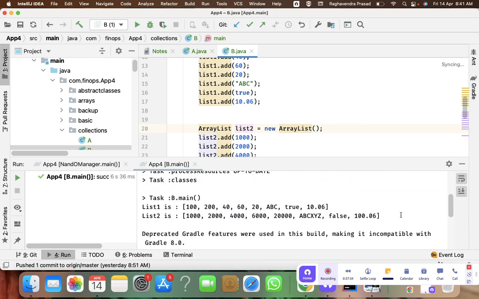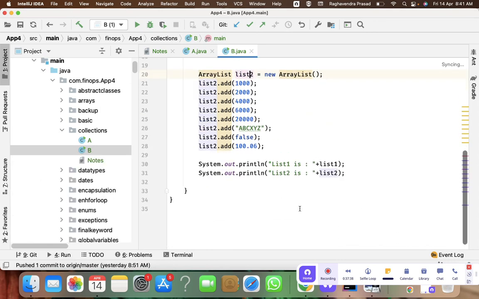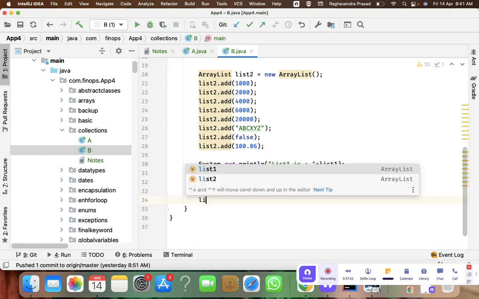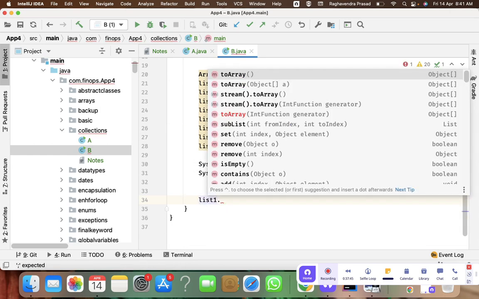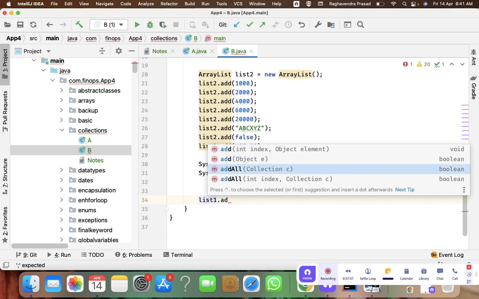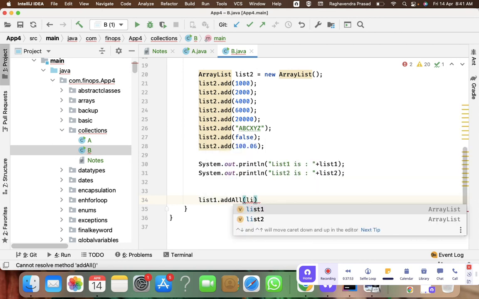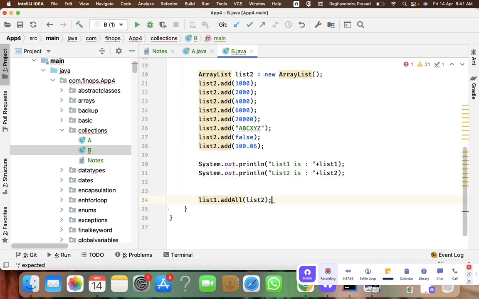List one and list two. Right? Now the methods that I wanted to show you is list one dot addAll of collection. See? addAll of collection. So that means I need to pass another collection here, that is list two.